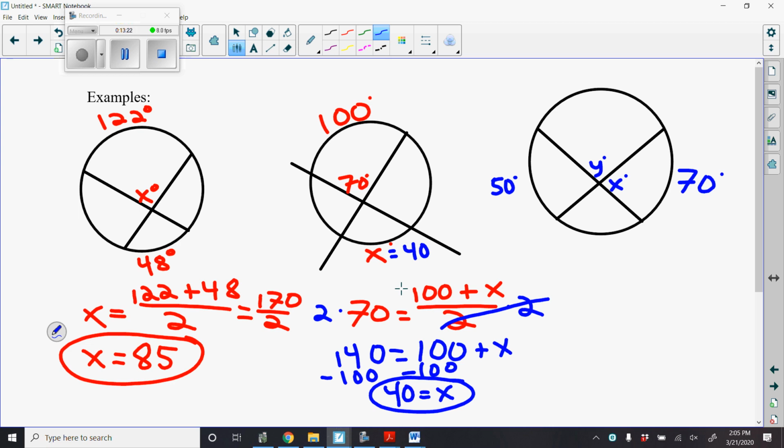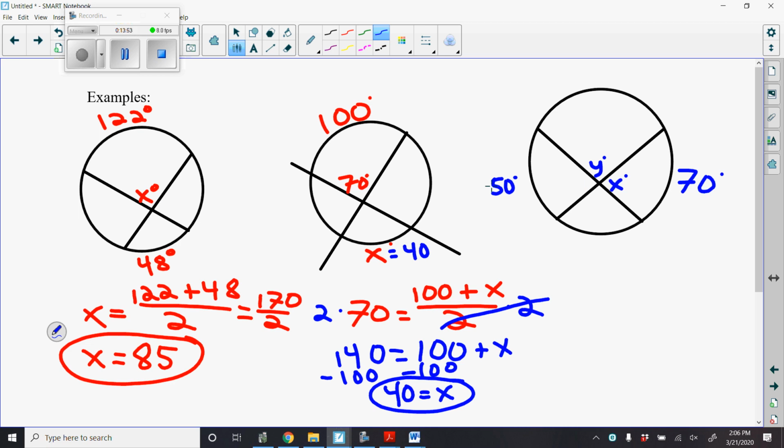So again, I have this set up here. I know this bend and this bend. So what I'm going to say is, okay, here's my x. This is my interior angle. So I'm going to say this angle equals bend plus bend divided by 2. I have to solve for x here first because I don't know this bend or this bend. So I have to get x first here, and then I'll figure out how to get y after.